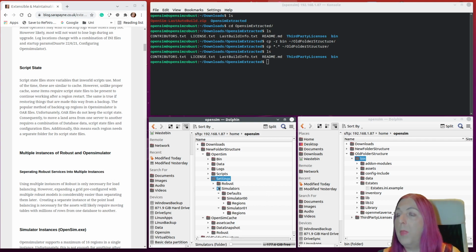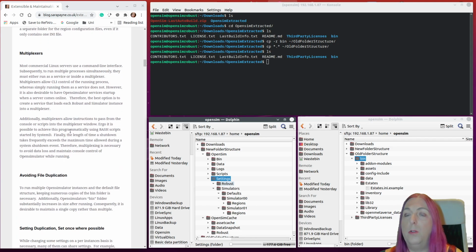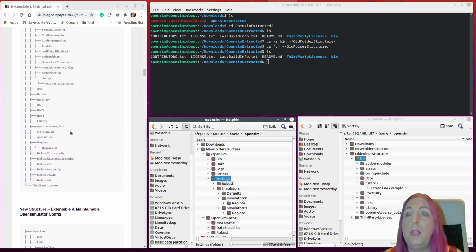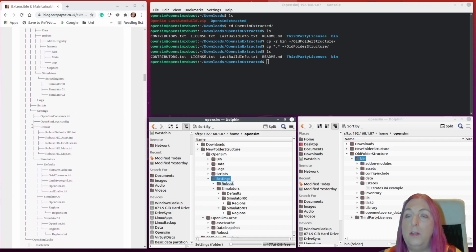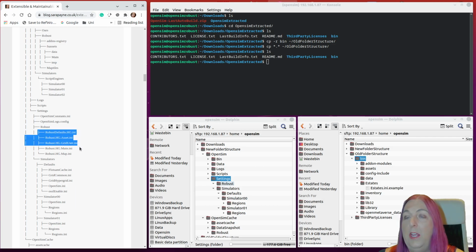Okay, similar idea when we come to looking at robust. I've missed another folder there in the demo, bear with me. Original structure, settings, robust. Okay, so what we're going to have is these 4 files here, and this is what I was saying before.